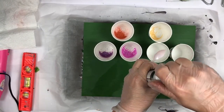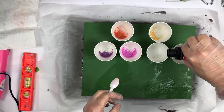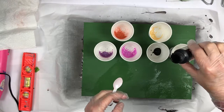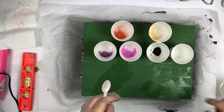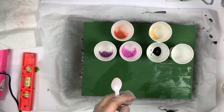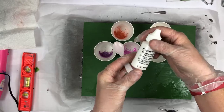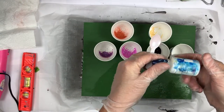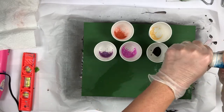Black acrylic paint by Craft Smart. Just a little, hopefully, if I don't over pour it. There we go. You do not want to use a lot of acrylic paint in resin. If you use too much, they don't like each other. The last one I did, I used the Cast and Craft opaque, and it turned out not as lacy as I wanted. So I'm gonna try this Armor Art. I've had it a while. It's very well used.